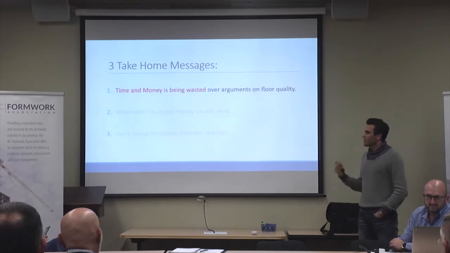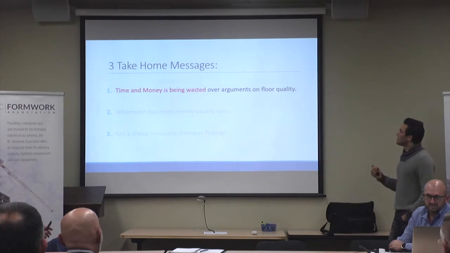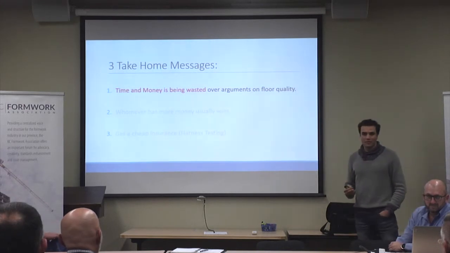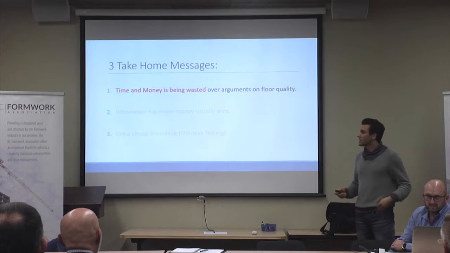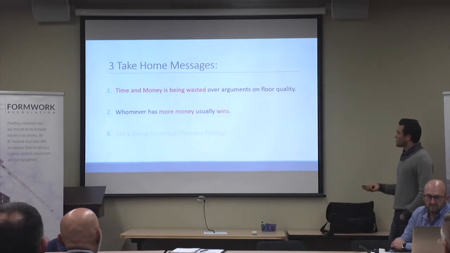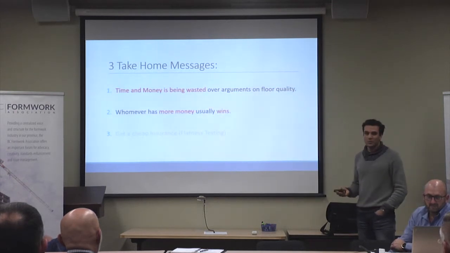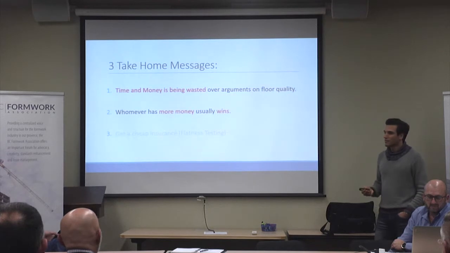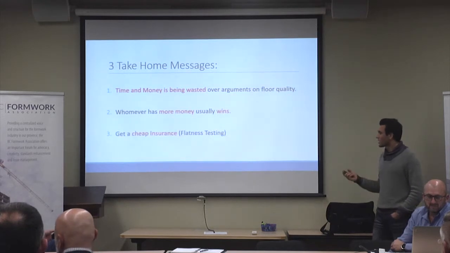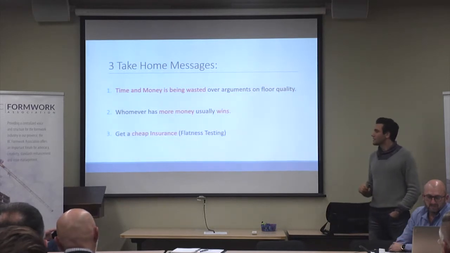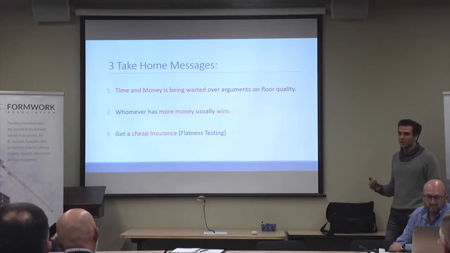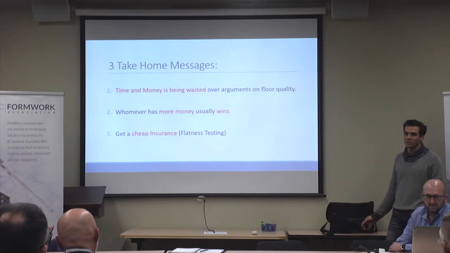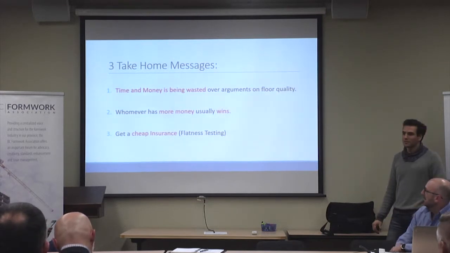So time and money is being wasted over arguments on floor code. That's something that we all agree. Whoever has more money usually wins the argument, unless you have something out of your pocket, hopefully, and that's a cheap insurance. I call it cheap. I'm not sure if it's cheap or not, but that's 1% of your budget. I'm not sure if it's too much or if it's low.